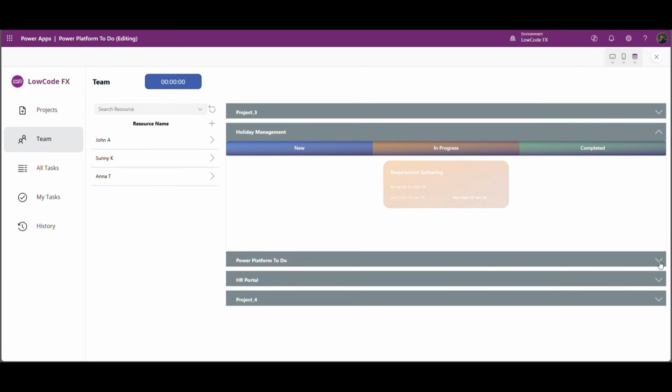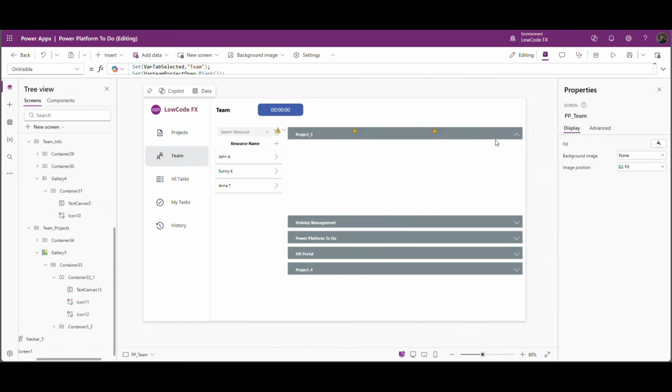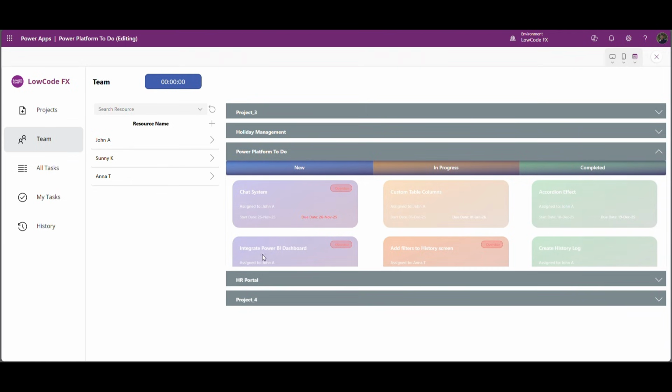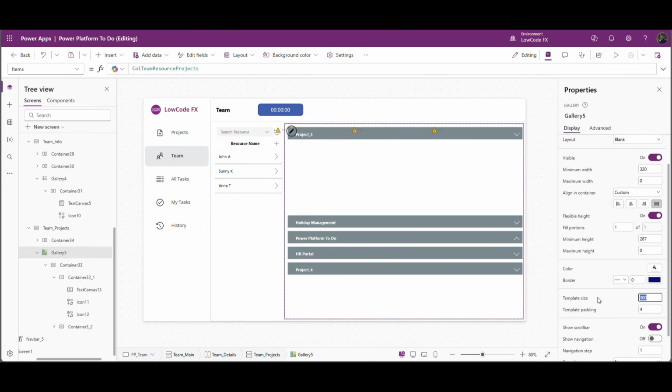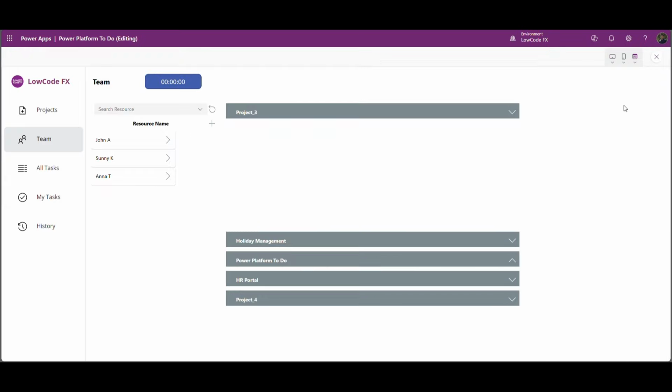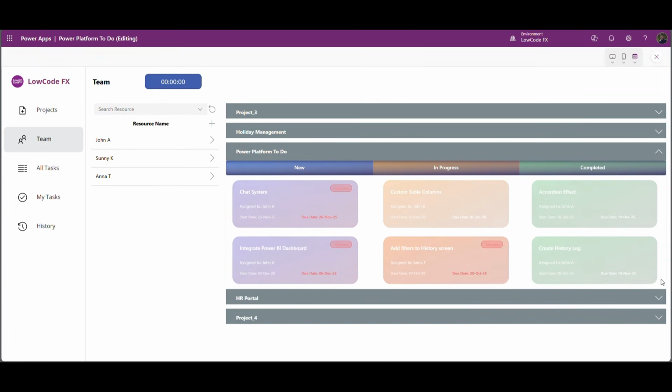Yes, it seems working fine. मुझे दो कार्ड्स विजिबल करने, तो मैं हाइट थोड़ी बढ़ा रहा हूँ, टेम्पलेट हाइट बेसिकली. हम 350 करके देखते हैं. यस, 2 कार्ड्स आर विजिबल नाउ.